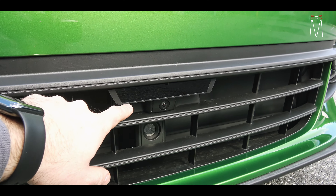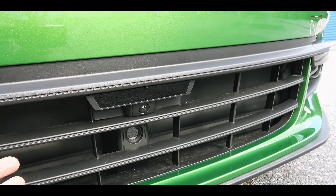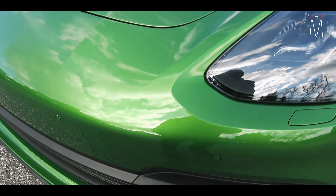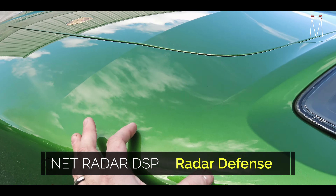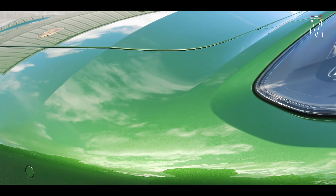We mounted and created a bracket for the TX right here, and of course we give just a little element of design with this matte black trim to make it look like it's designed for the front end of the vehicle. The Net Radar DSP radar head is the highest we could get it here in the bumper — basically right in this vicinity, right behind the plastic, not obstructed by any metal at all.